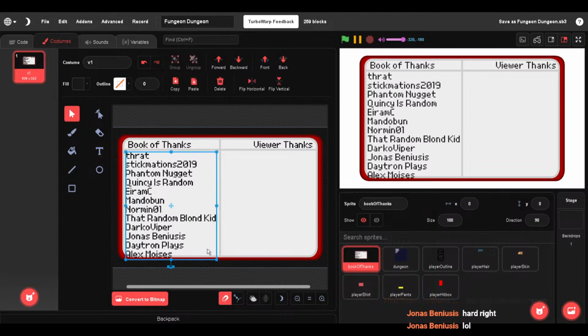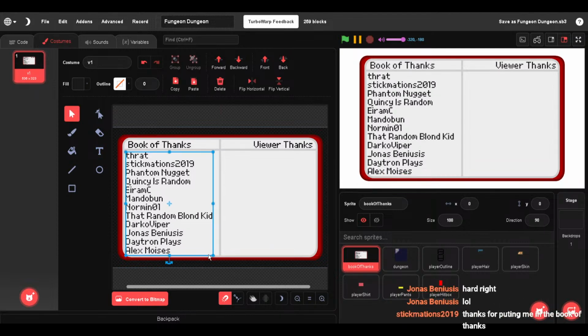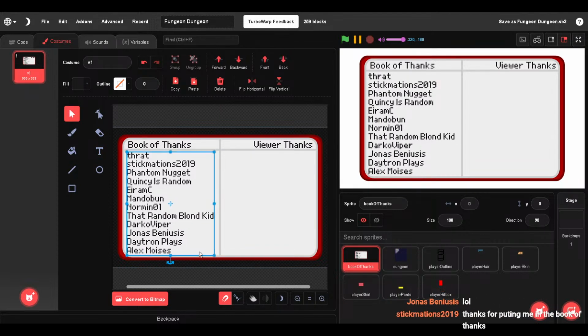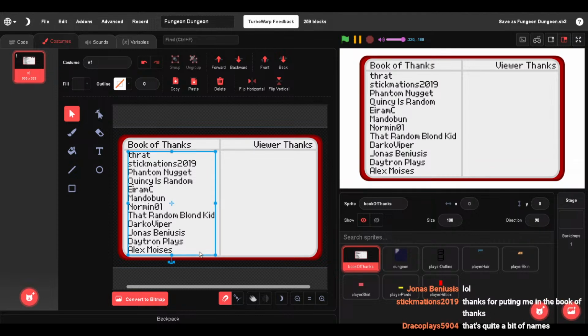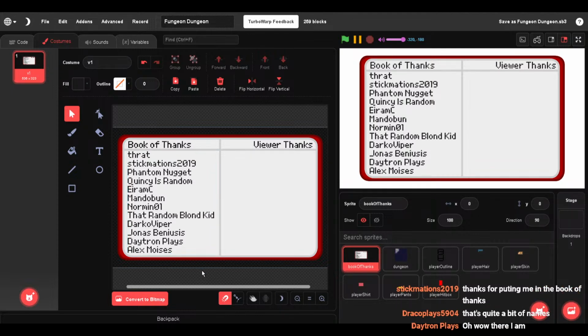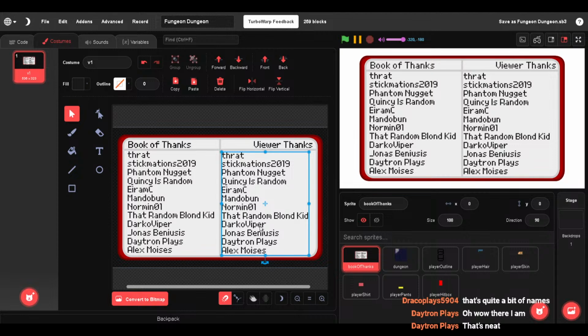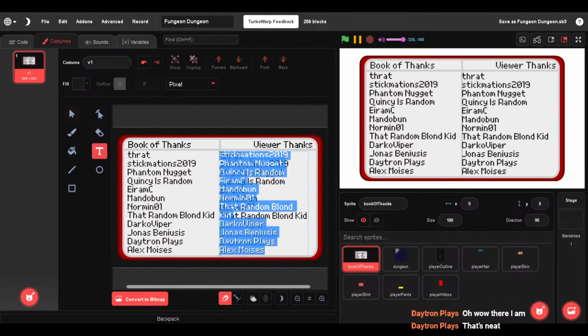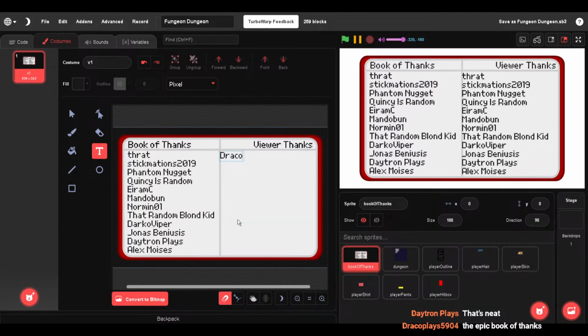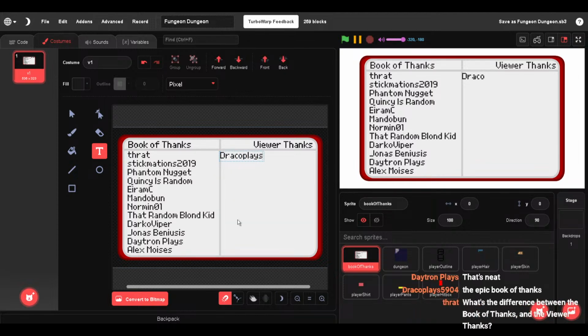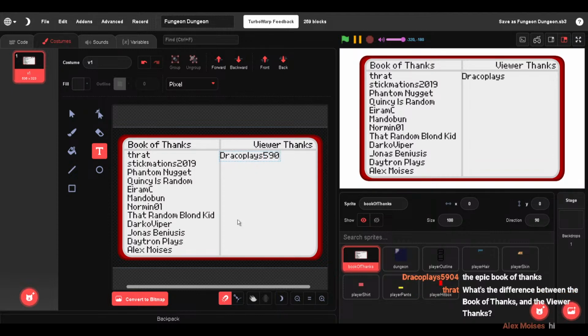There we go, we got a whole page done already. That's a whole page. I see one more. Let's add one more. I see one more little guy coming in. And that is Draco Plays 5904.